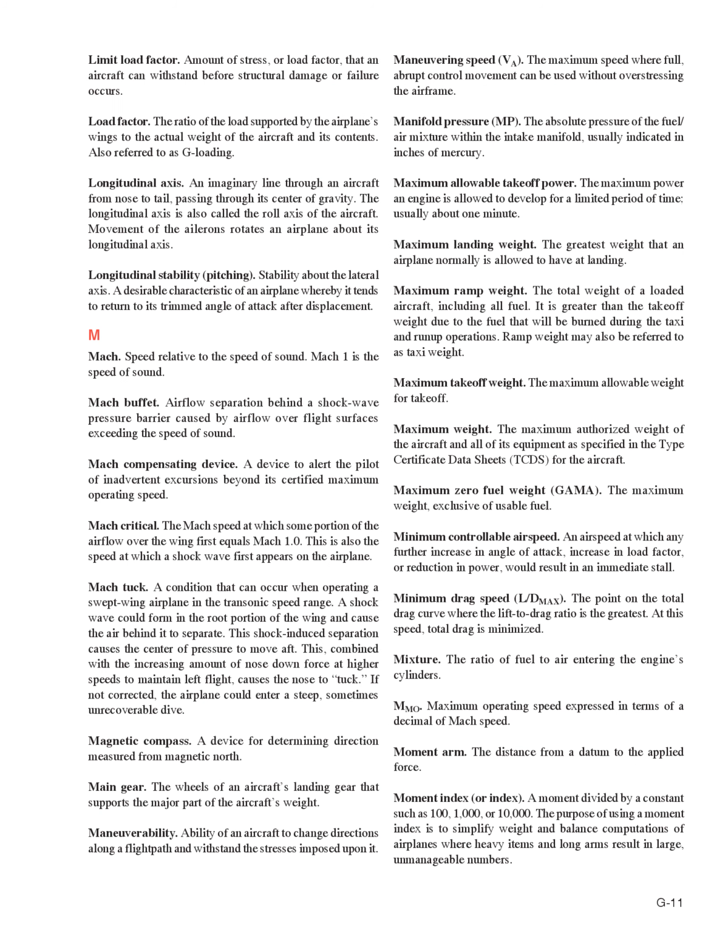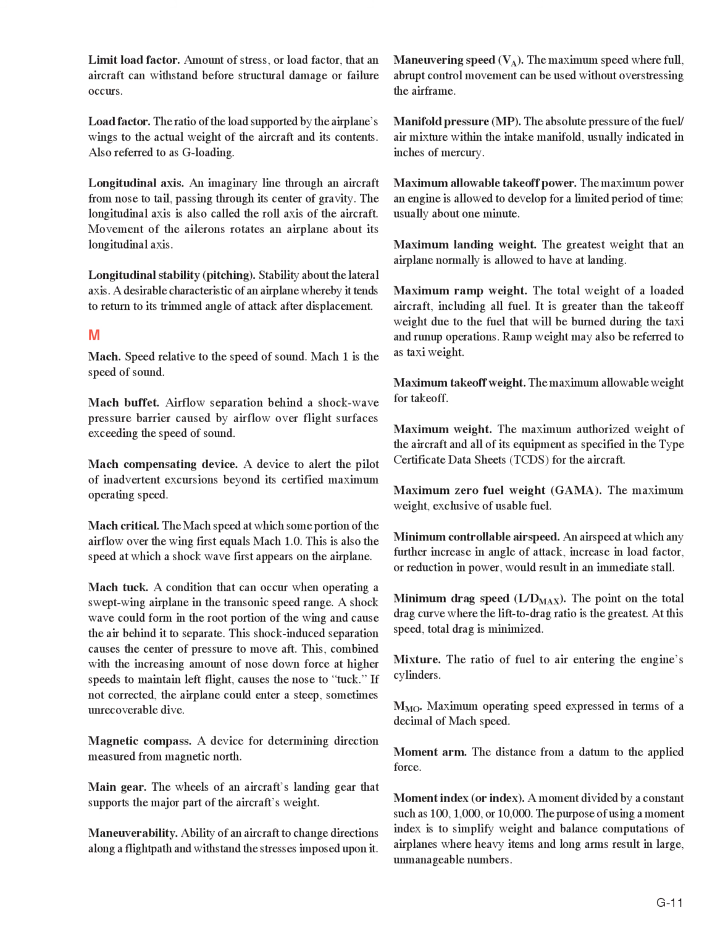Limit load factor. Amount of stress, or load factor, that an aircraft can withstand before structural damage or failure occurs. Maneuvering speed, VA. The maximum speed where full, abrupt control movement can be used without overstressing the airframe. Load factor. The ratio of the load supported by the airplane's wings to the actual weight of the aircraft and its contents. Also referred to as G-loading.